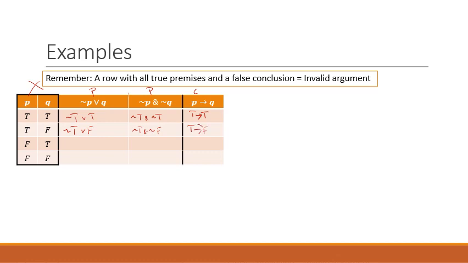So again, what we're looking for is a situation where you have all true premises and a false conclusion. So you still have to do the calculations here. Let me talk you through the order of operations. There are no parentheses to worry about, but you do have a situation where you have a negation and a binary connective. So just remember that the negations need to go first here, because the negation only covers the immediate letter next to it. So this not true is going to become a false.